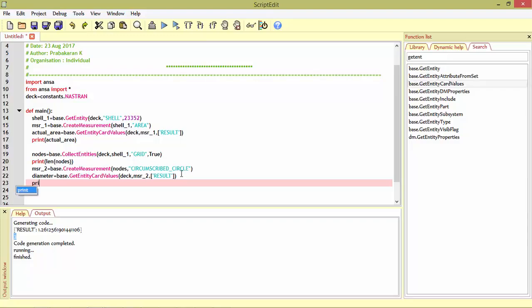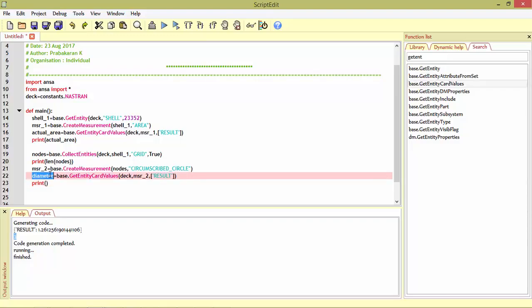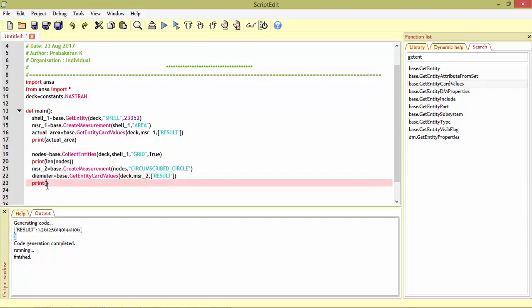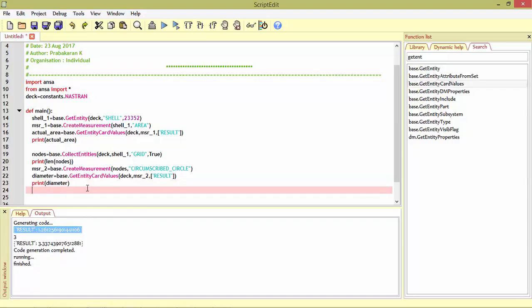So print diameter. This is also a dictionary.